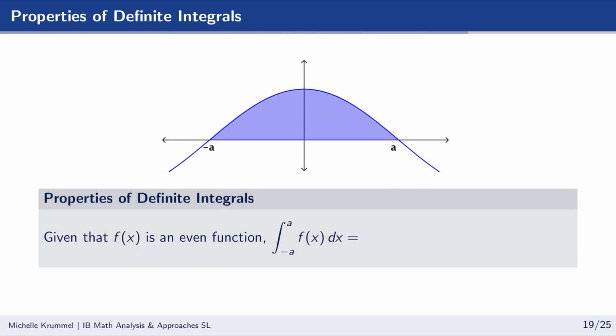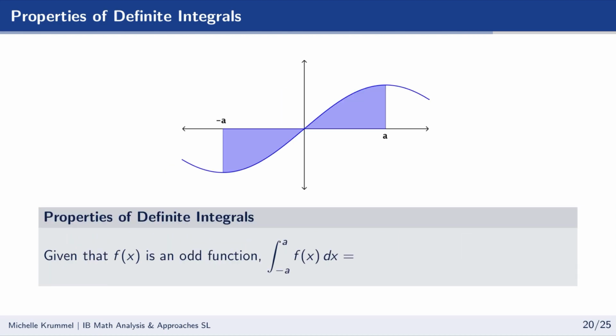If you're working with an even function, and in this example, I know this is an even function because it's symmetric about the y-axis, then on the interval from -a to a, you're going to have the same amount of area to the left of the y-axis as you are to the right of the y-axis. So we can simplify the problem, and instead of going from -a to a, we can just say it's 2 times the area from 0 to a. And that can make the problem a little easier because it's generally easier to substitute in 0 for x than it is to substitute -a in for x. Not always, but a lot of the times that's true.